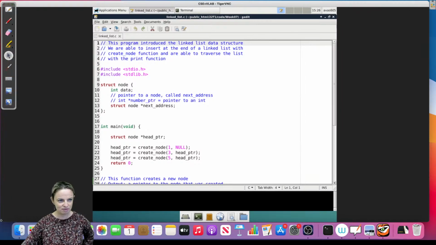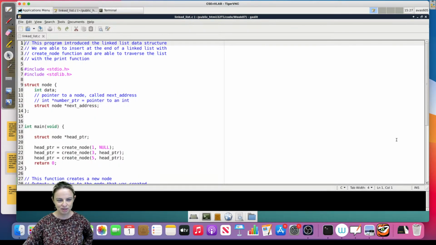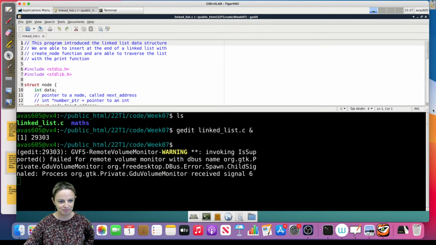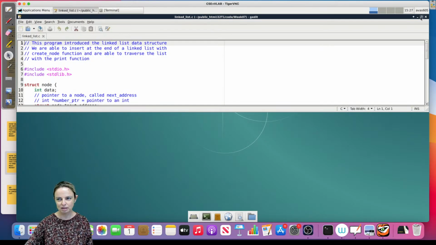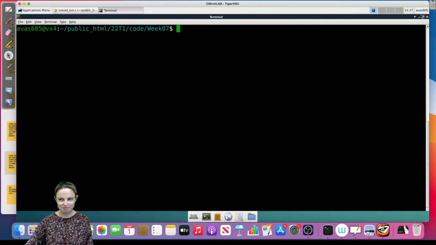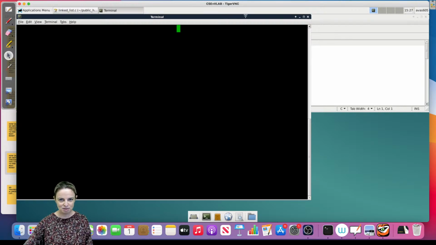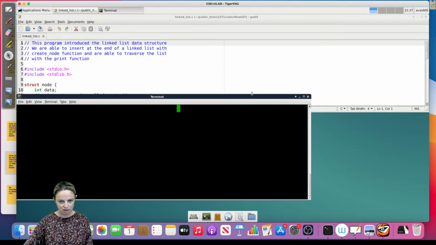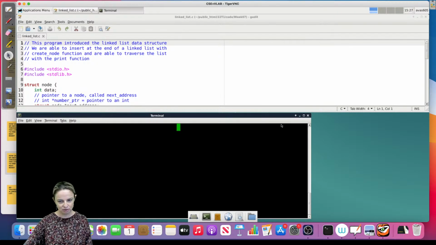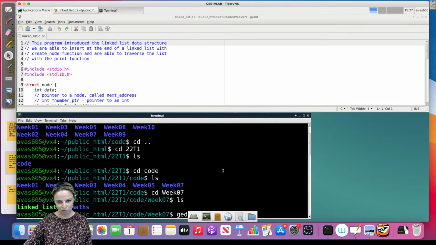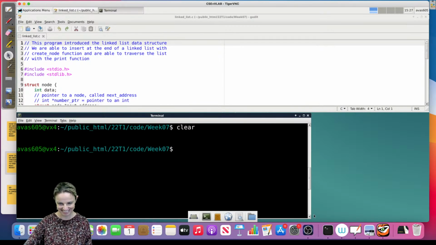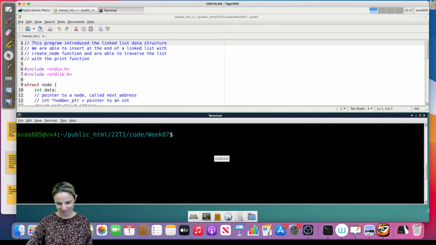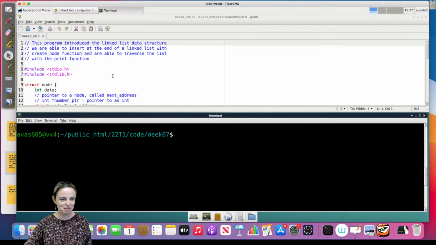I've just realized that I've stuffed this up. Not stuffed it up, but I created weird size windows. Apologies. And just a mess here. That's not what I meant to do. Okay, let's write some code. And we'll talk more about what we did on Tuesday, which is insert at the head of the list, with all those lovely diagrams that we did. Oh my gosh. Oh, Friday afternoons.